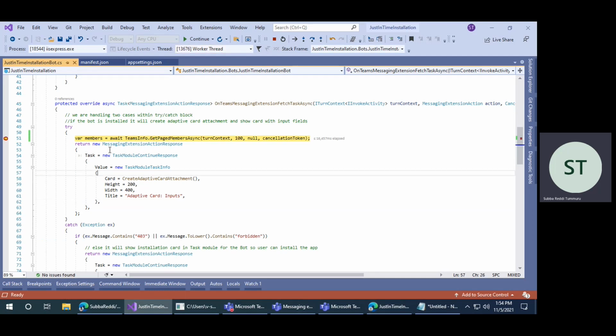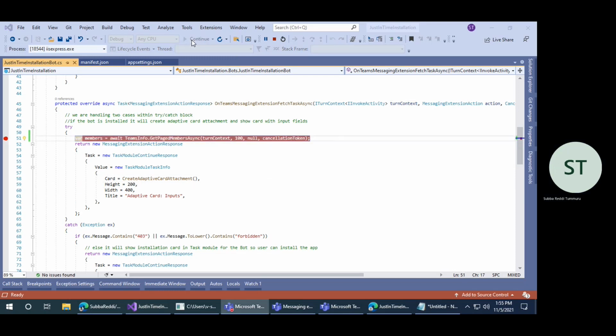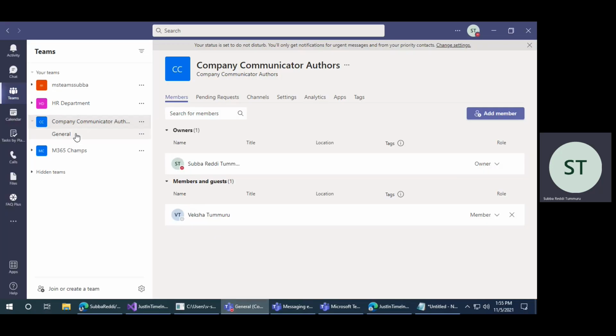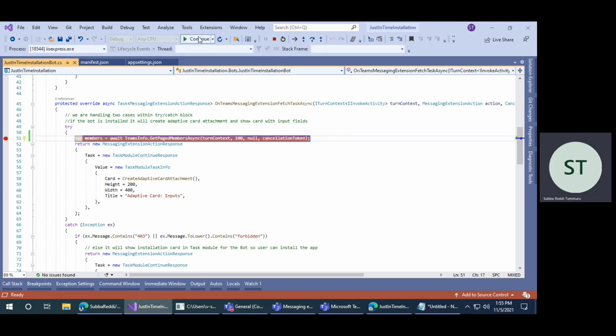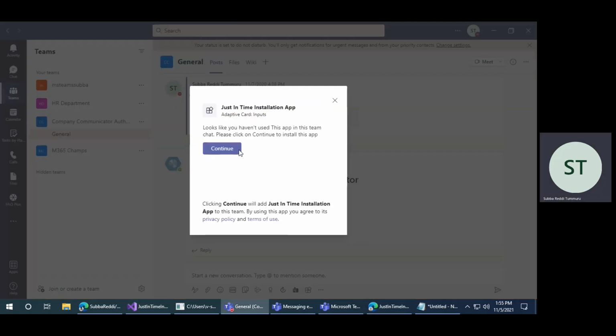But how to get that using the messaging extension, we will check that. So here I get an option to install the app directly into that particular channel scope. Let me try to install the app: click on it, continue. It provides an option to install the app.